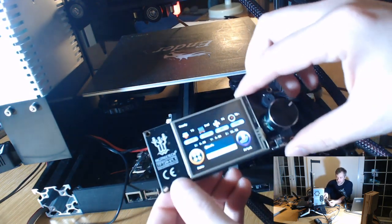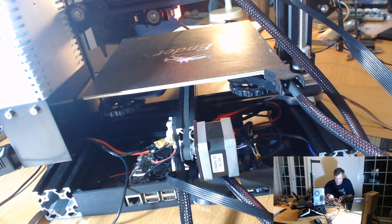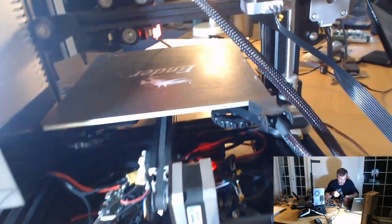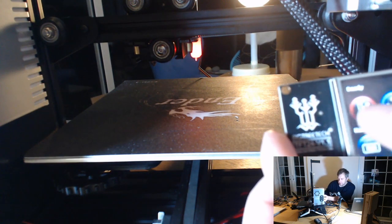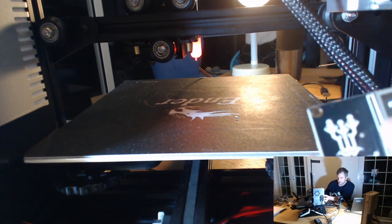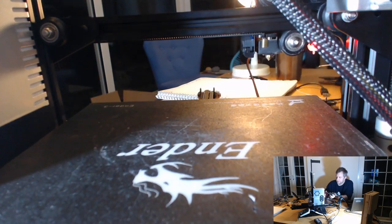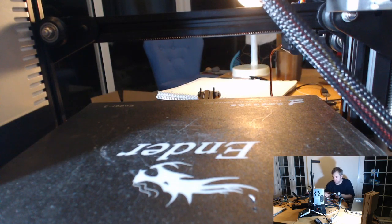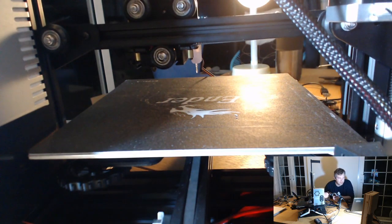Okay, so moving on, let's take a look at the probe. You should be able to see the probe. Maybe let me just reposition the camera slightly so you can see it better. Maybe I'll do something like this. Okay, now that should be enough. So right now I can actually try and do some leveling. So if you go to movement, let's home everything. So I'm homing this now. And as you can see, it will actually home the ZX as well.